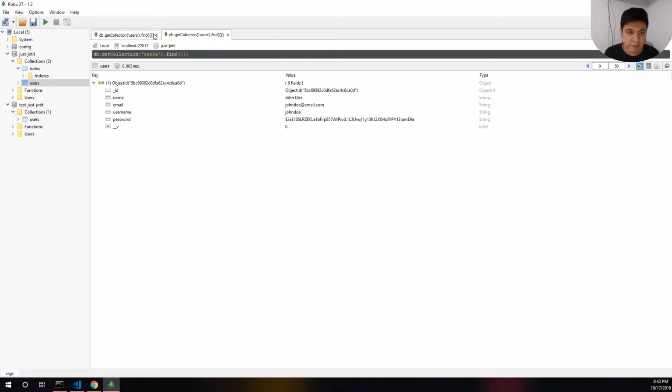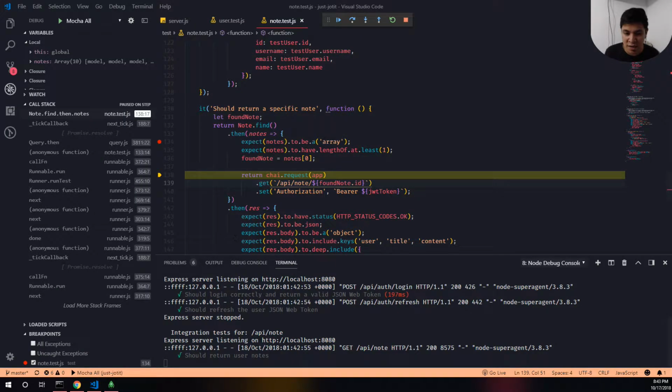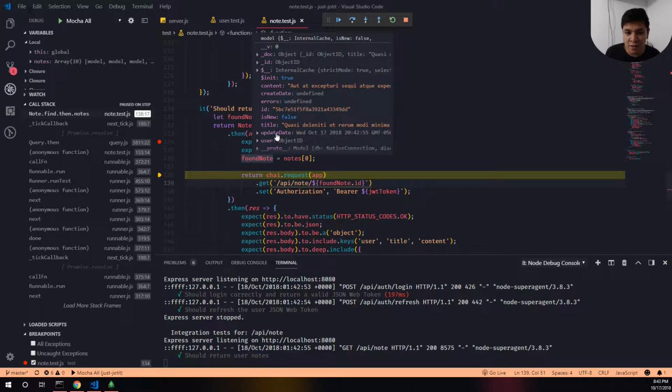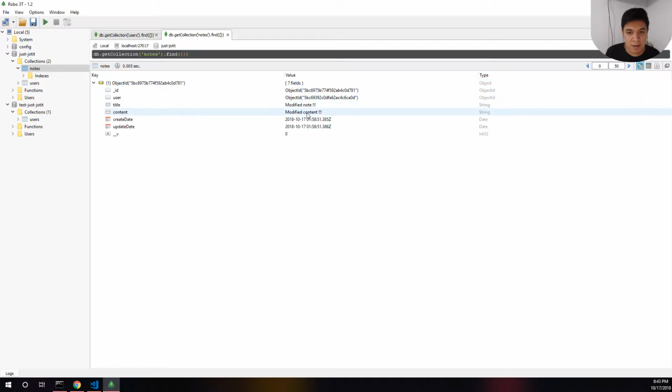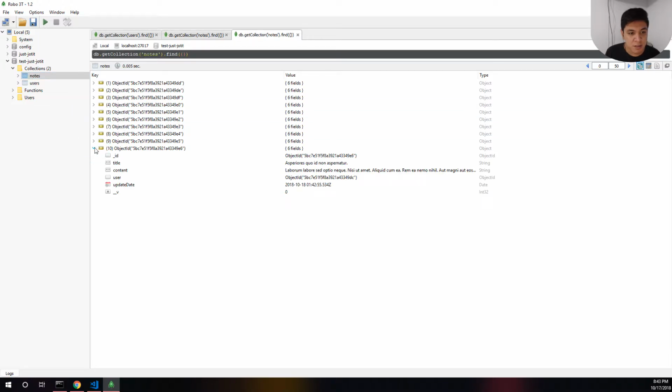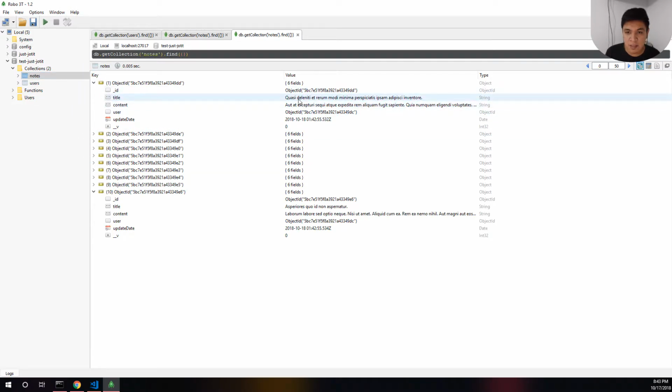This is why, when testing, especially these things that rely on a database, you should always have MongoLab open and handy, so you can just verify that this all indeed exists. So our found node has, for example, a title of quasi delenti et rerum, and let's verify our nodes. And there is, nope, wrong database. There we go, here's nodes. So that would be our first node. There it is, quasi delenti et rerum. So that's the node we're testing right now.